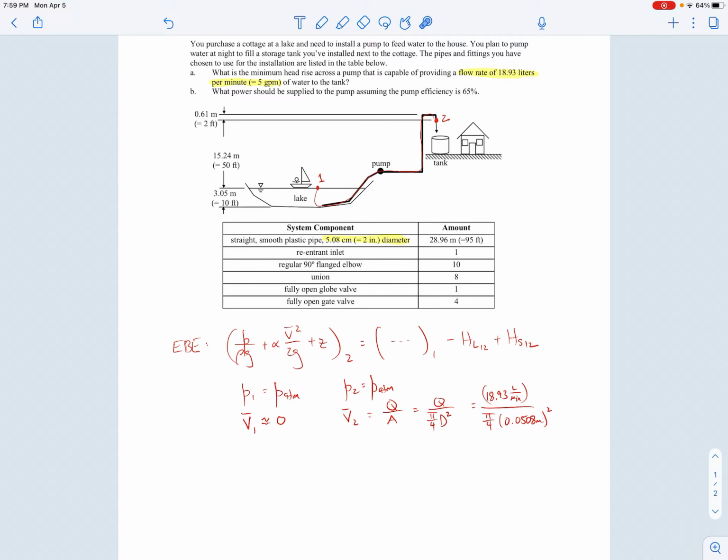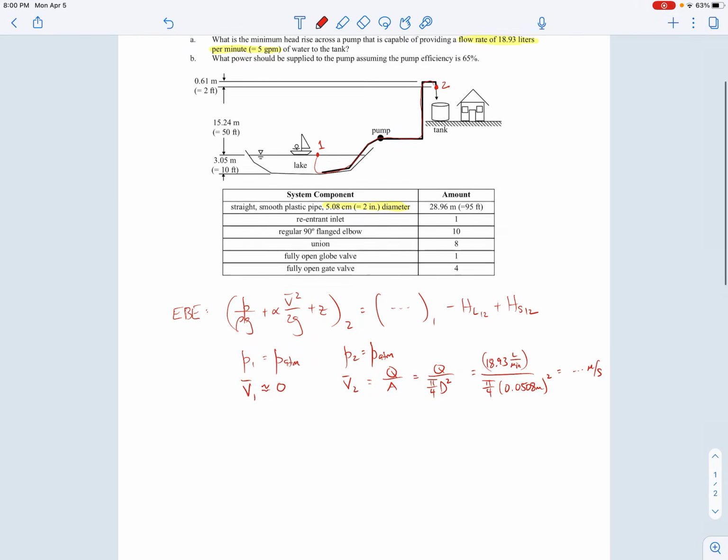So this is the volumetric flow rate, Q, that's given here. And then here's the pipe diameter right there. So that's 5.08 centimeters, so you'd have to do a unit conversion to make that work out. Unfortunately, like I said, I don't know what the value of V2 is. I didn't actually compute this out. So I'll just put equal to dot, dot, dot, and you'd probably put it in meters per second.